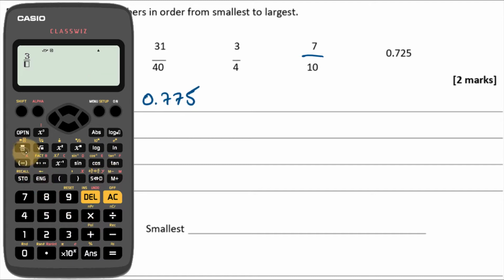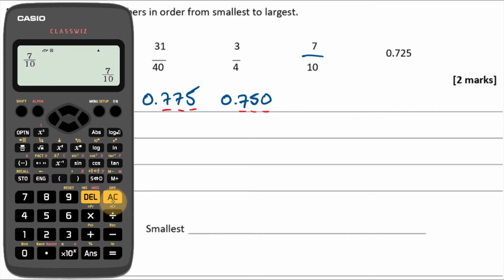0.775. Okay, the next one, 3/4, same thing, 3 over 4 as a fraction. What's that as a decimal? That's 0.75. Now it's probably a good idea to write them with the same number of digits. So you can see I've got 3 after the decimal point here. So let's do the same thing. Let's make this one 3 after the decimal point, so I'm going to add an extra 0 in there. Just going to make them a bit easier to compare.